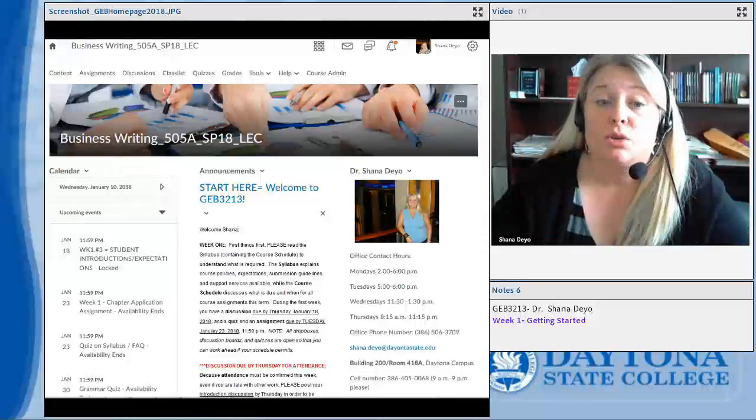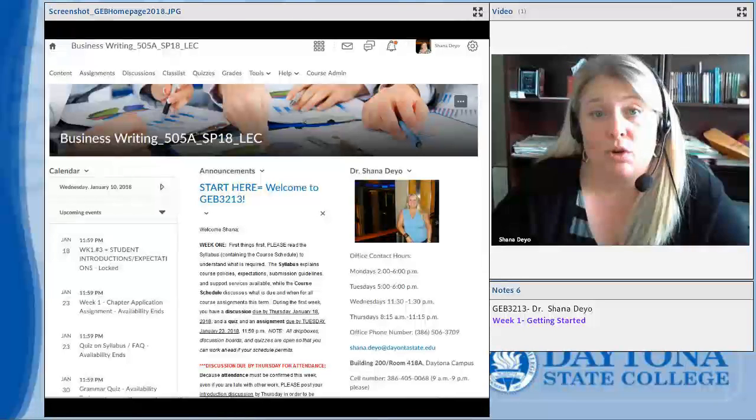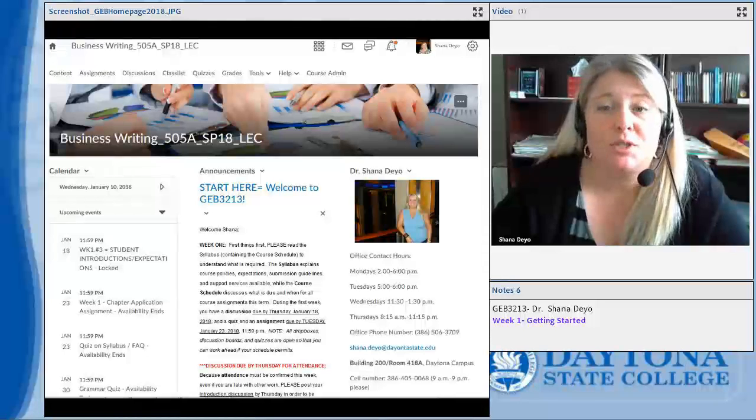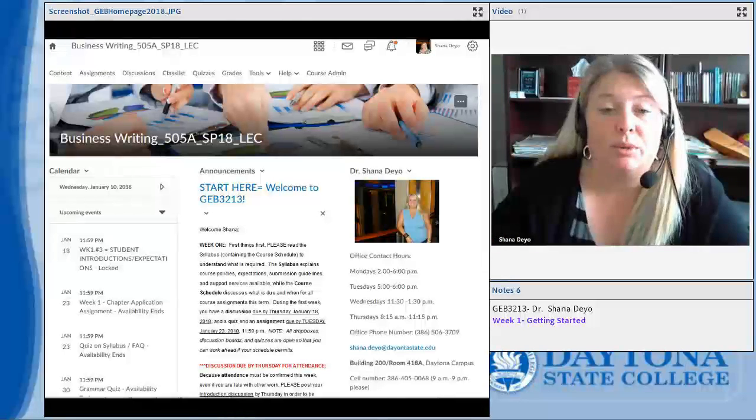In the middle of the screen are the announcements, where weekly information will be posted. I will talk to you about things that are coming up, things that are due, how you did as a class on certain assignments you've already submitted. So that's a really important place to check multiple times a week, especially if there's something going on. We live in a hurricane state, where hurricanes or things like that happen, or a school has to close down for something. Announcements will be posted there.